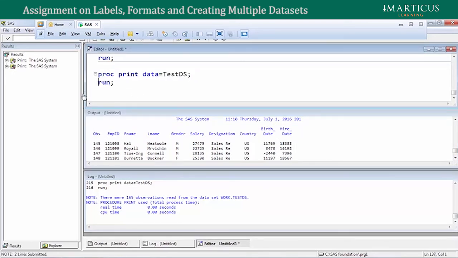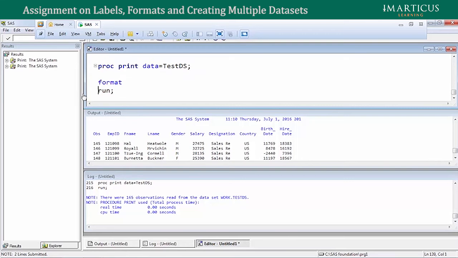To format birth date and hire date, you can add a format statement. You can restore the original format: format birth date date 9 dot, and hire date mmddyy10 dot.